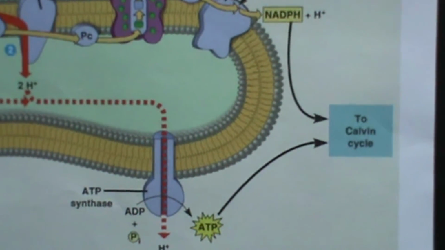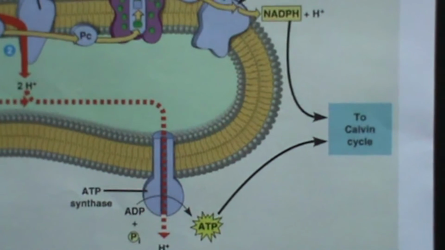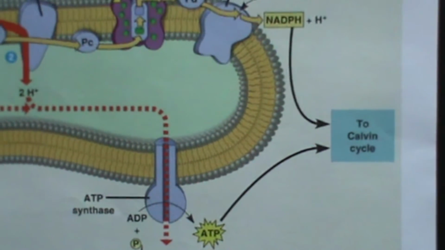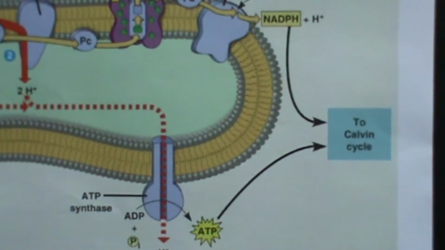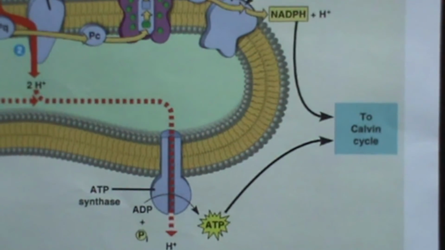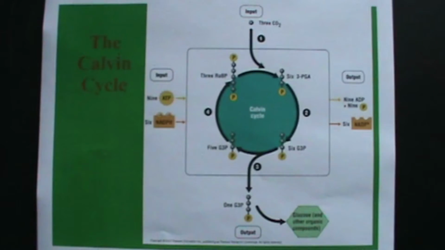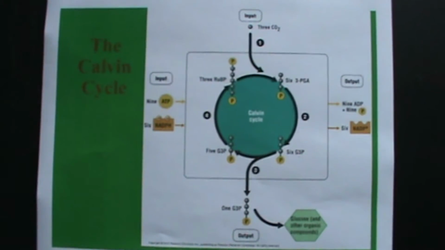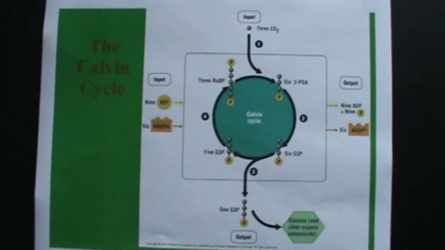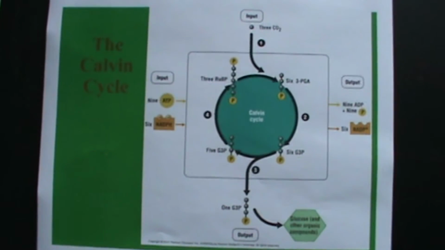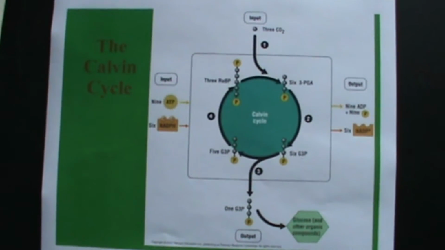So now we are done with the light reactions, and on to the dark reactions, because here it does not need the use of light. It takes the NADPH that we created and the ATP and moves it onto the Calvin cycle. 3 CO2 enter and combine with 3 RuBP, creating a short-lived 6-carbon molecule using an enzyme called Rubisco.